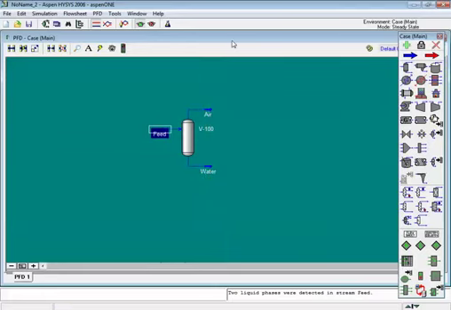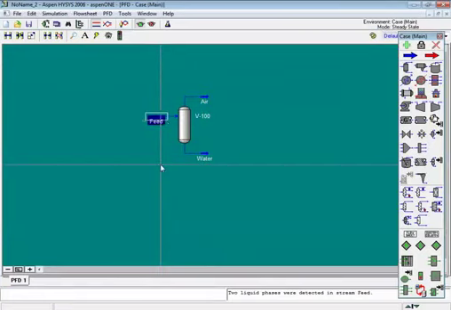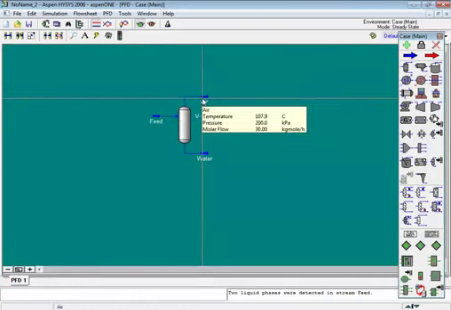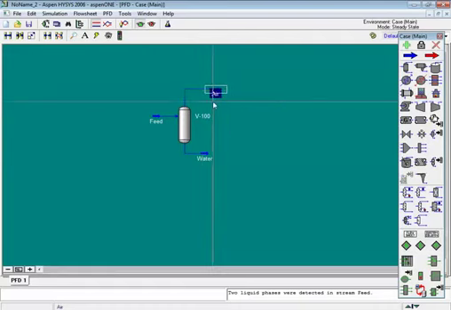We are not going to discuss it here. It is a very simple example case I have taken. This is not a real case. What I want to show is how to put the dynamic simulation here.